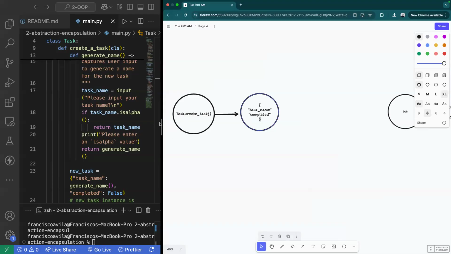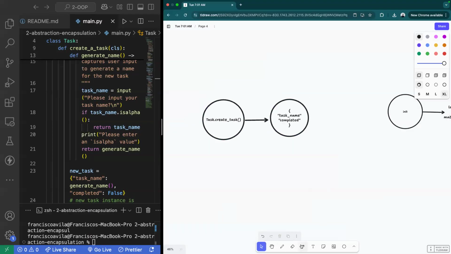All right, so that's what task.create task does. From there, each one of those key value pairs, we pass each key: one for task name and the other for completed.